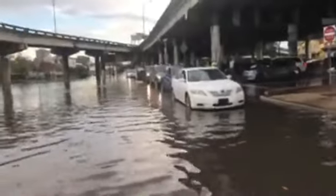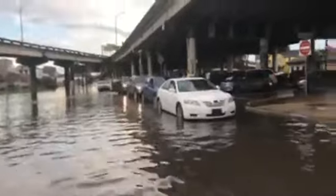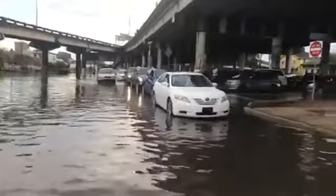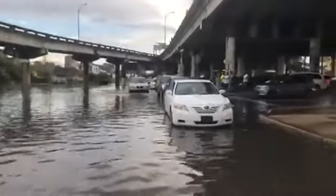This is Claiborne looking towards the Superdome. I'm standing in the middle of the road here. But look at how deep it is — just in a couple of steps, that's how deep it is. It looks like this SUV is going to try to make a break for it, so I'm going to go back here so I don't get in the way.